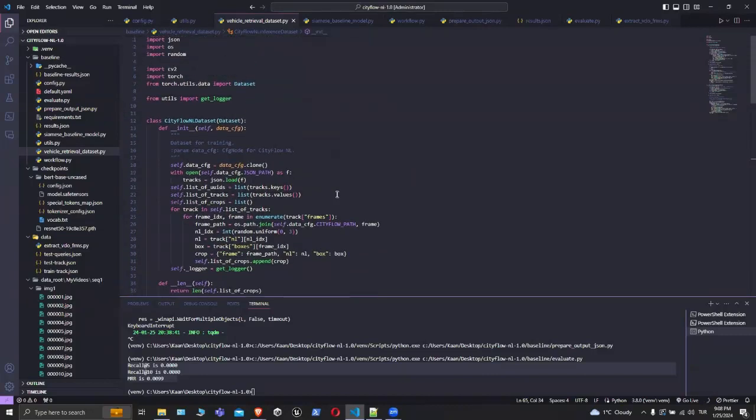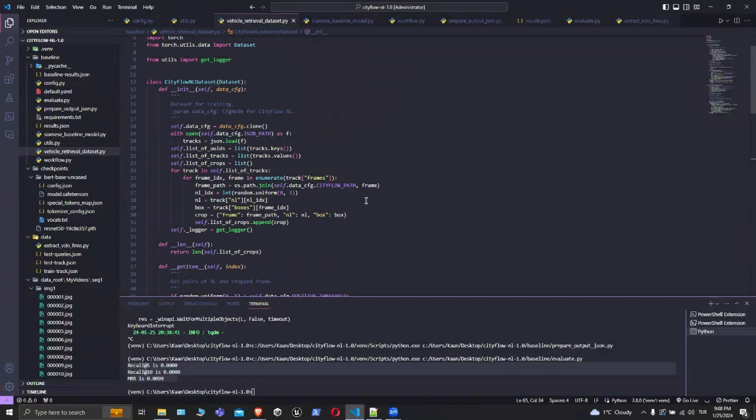The CityFlowNLDataset class is used for training and prepares data by loading JSON files containing vehicle tracks, selecting random natural language descriptions, and corresponding image crops based on bounding box information. It also labels data based on a predefined threshold and handles missing images by creating random crops.